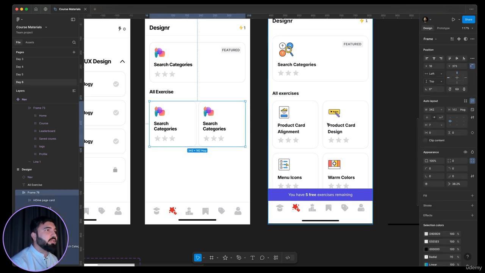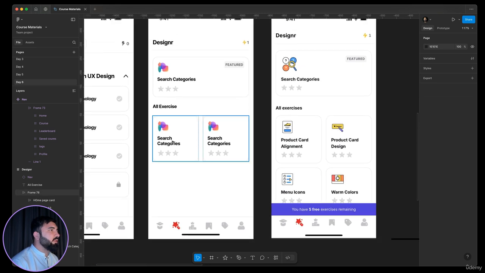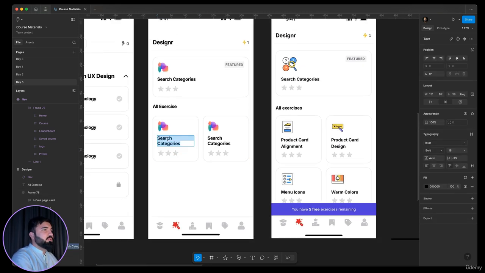Okay, and what other thing, if you can see this spacing needed to be increased, so I will make it 16 maybe. Yes, perfect. Now let's work on contents. So product card alignment.